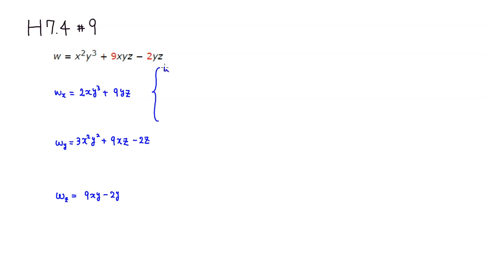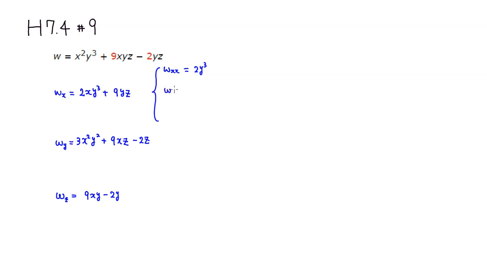From here, we can find the three second partials. You have the second partial with respect to x and x. So we look at this, partial with respect to x. 2y cubed is just a constant multiple, and partial x with respect to x is 1. And here, there's no x, so it's a constant. Partial with respect to x is 0, so you just get that.